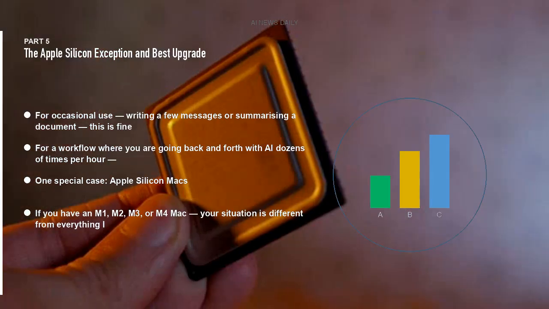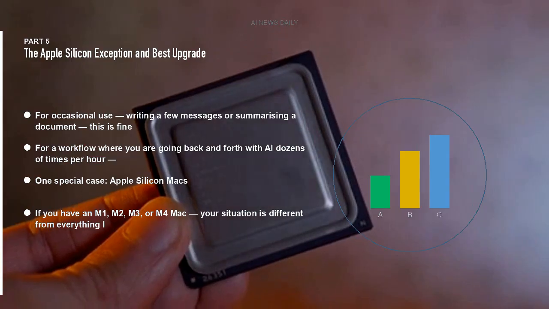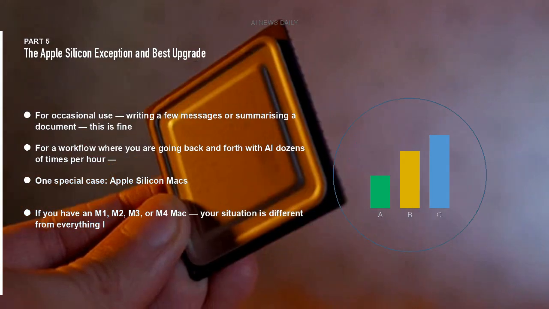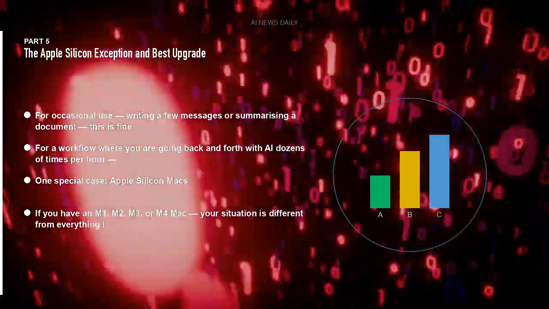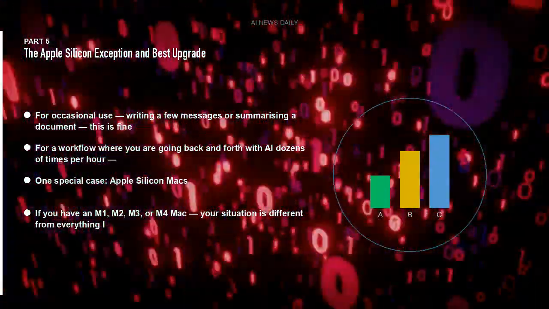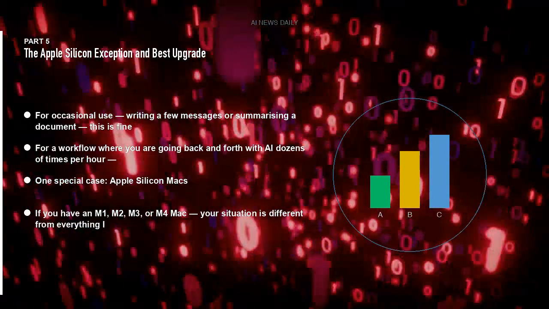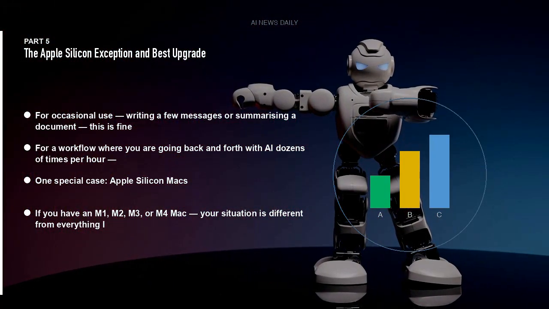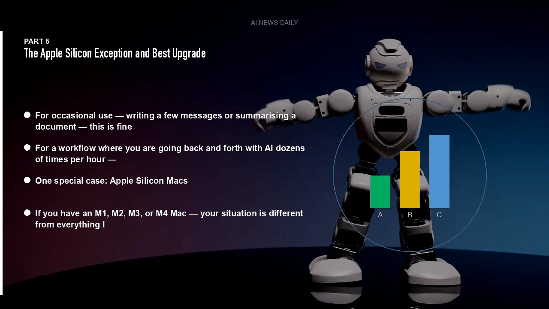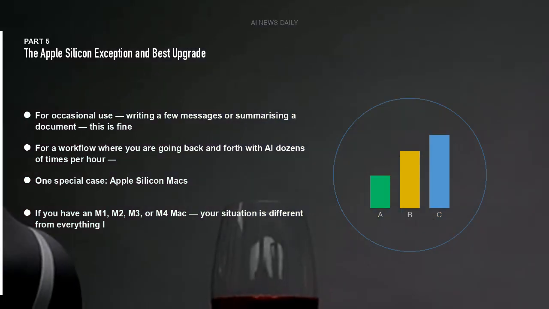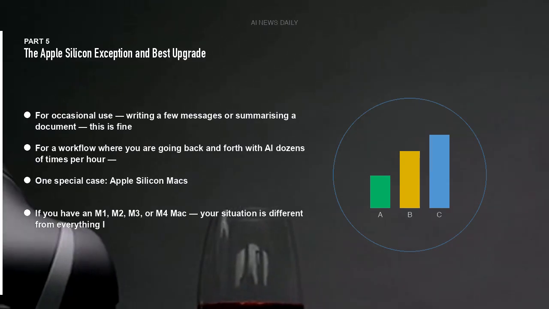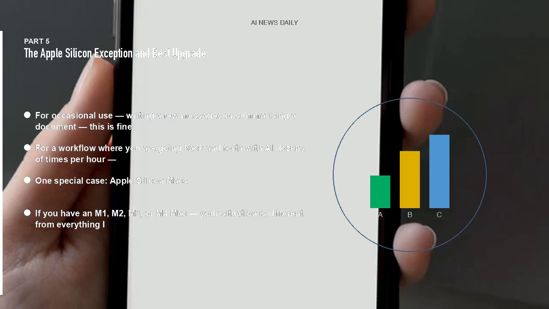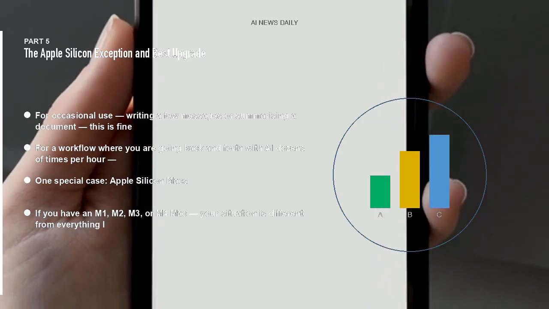AIMadeTools automatically uses Metal acceleration on Apple Silicon. A 16GB M-series Mac running AIMadeTools is significantly faster than a 16GB Windows laptop with no dedicated GPU. The Mac Mini M4, which now starts at $799 after Apple discontinued the cheaper entry configuration in May 2026, is described by multiple independent reviewers as the best no-GPU AI machine available in 2026. If you are on Apple Silicon already, you are in a better position than most CPU-only setups.